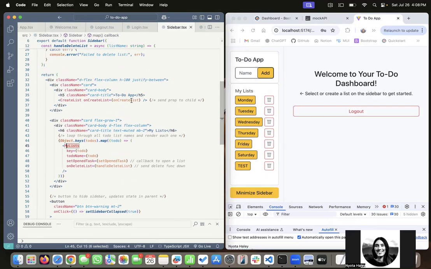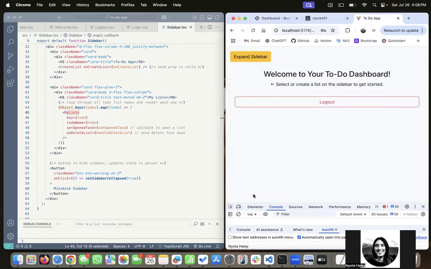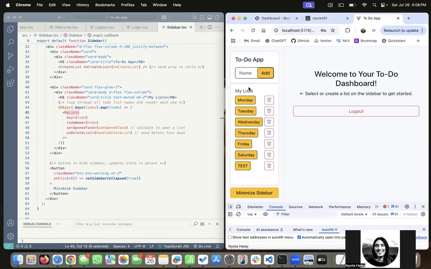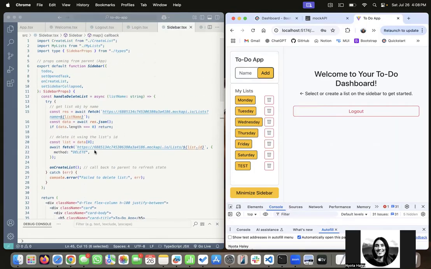There are props passed down to both, as you can see in this section. And then lastly, we have this minimize sidebar button that you saw earlier that allows us to collapse or expand the sidebar. Here we're also including some buttons on the My List section to delete any lists that we no longer want. So that is the sidebar.